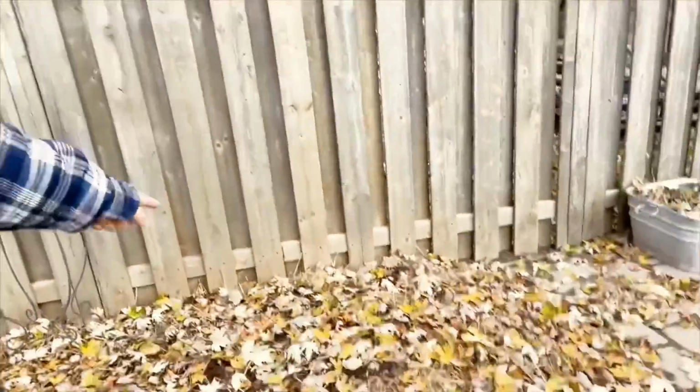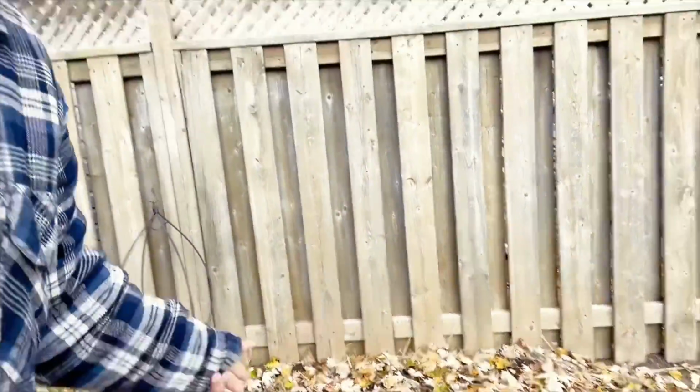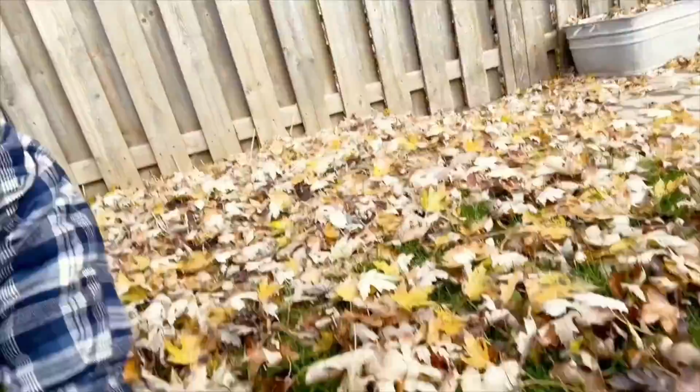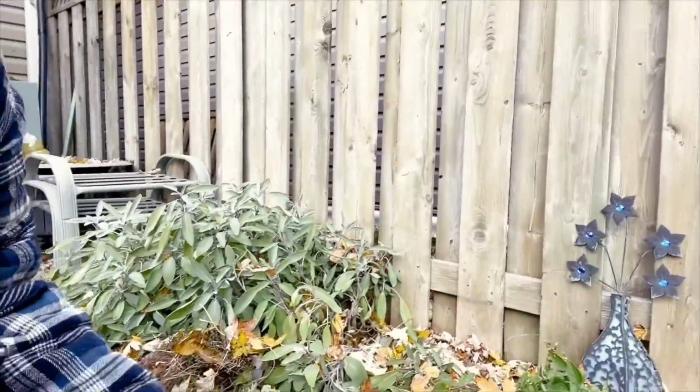So this was where I had sesame leaves, perilla leaves. You've seen, I probably edited myself with the big bush here. It's all gone. I added some compost, sheep manure. Then I'm just leaving all this beautiful leaf right on top of it, and they're going to sit over the winter. And next year I'm going to have delicious perilla leaf again. And I'm so sad that I'm not doing this, but maybe I should get on it.